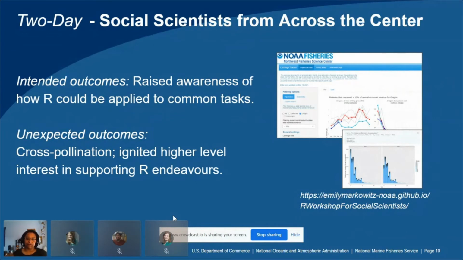The unexpected outcome was there was a lot of cross-pollination because this course started pre-pandemic in its thought process. Once the pandemic hit, the opportunity for more people to join created a larger class outside of just social scientists. And so we suddenly had this cross-pollination among different disciplines. There were a lot of folks getting excited and interested about the things that the social scientists were doing and the things that the climatologists were doing. And myself as a manager, seeing all of this data and what is possible and all of the dashboards, that's really exciting. That's where we want to take our management game to, right?